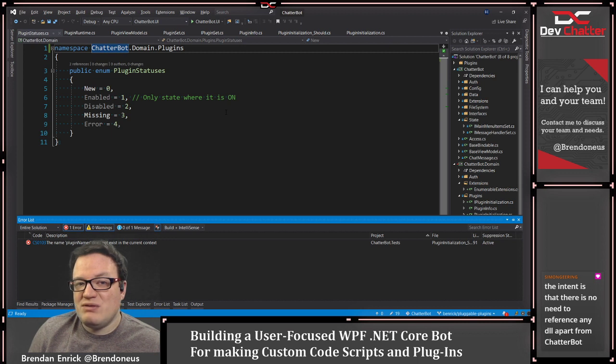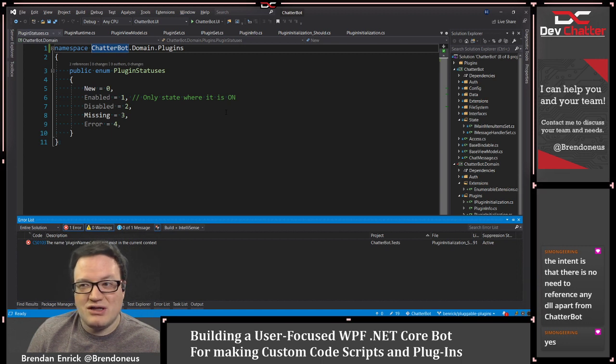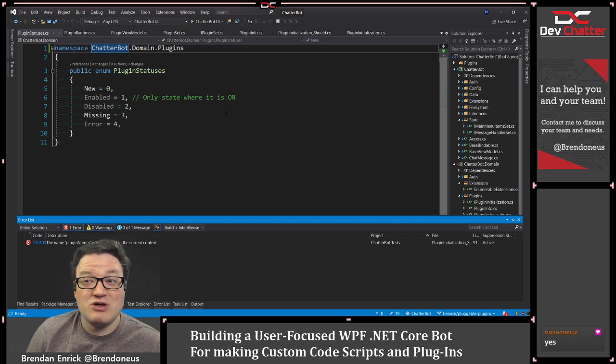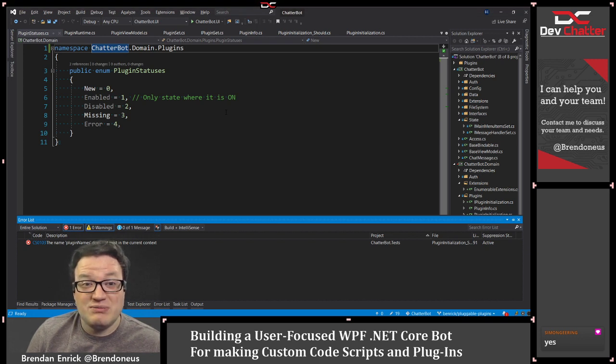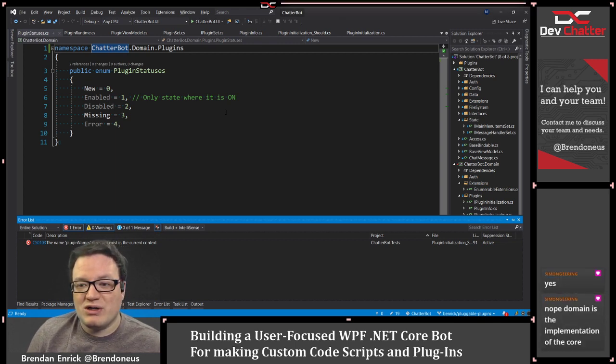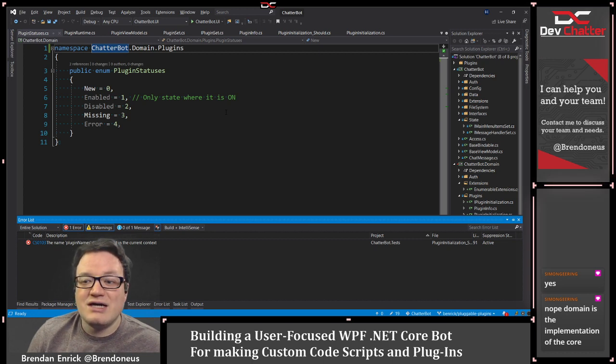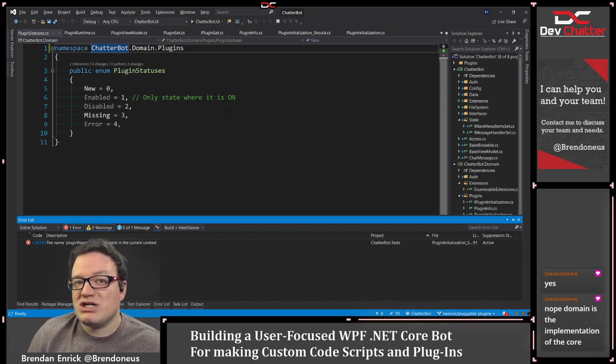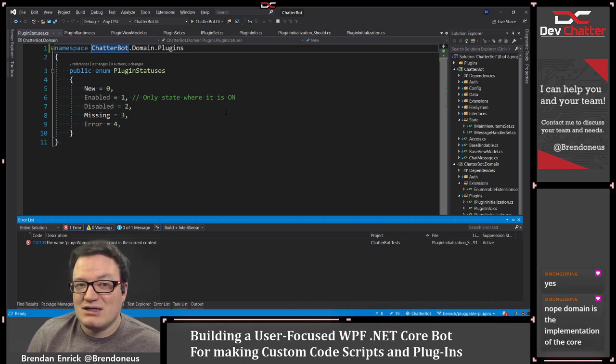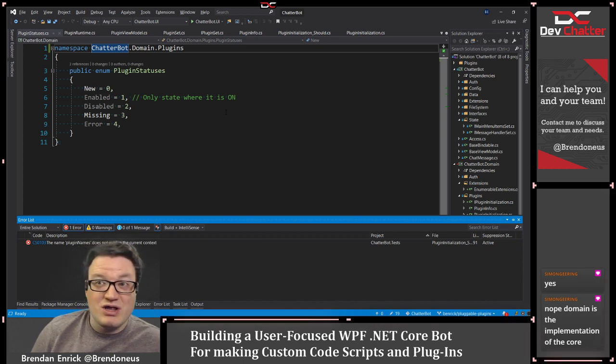The domain project I see as part of the core of the application that the application depends on, but the WPF app is the only thing that depends on that one and doesn't really even call it. But that is supposed to be the wire-uppy one. Domain is the implementation of the core. I see the base project as the abstraction of that. So maybe we're disagreeing on what the words mean.